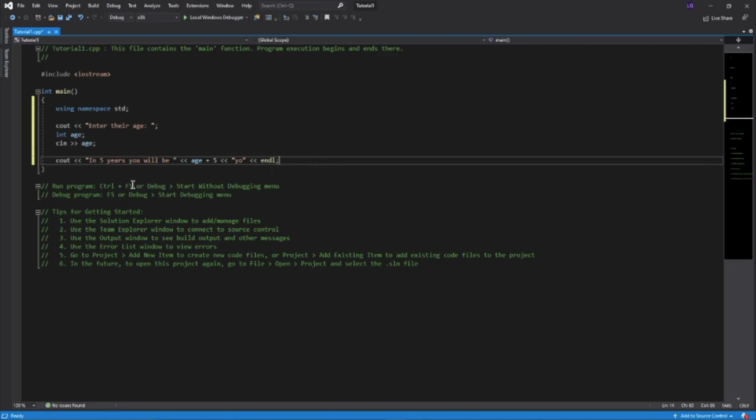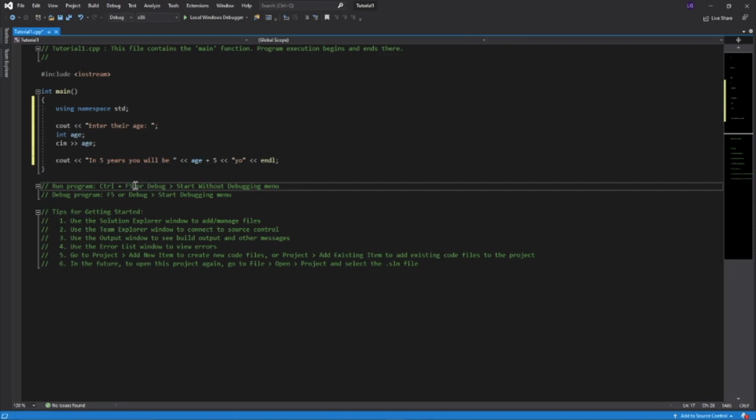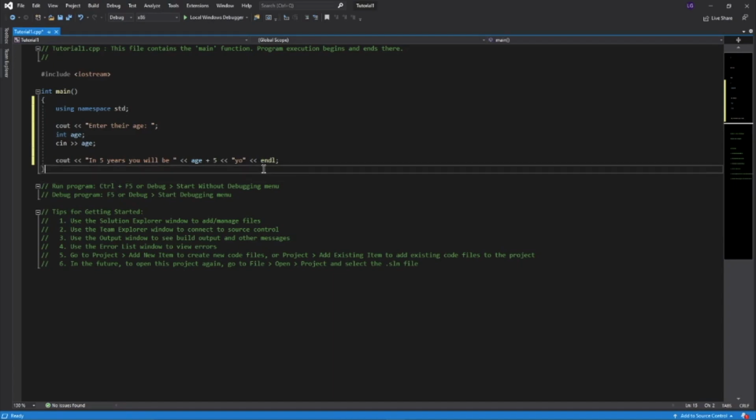So now let's test out our program. As you might have remembered from the last video, we can run our program by doing Control F5 if you're using Visual Studio. We'll look at different alternatives for an IDE for C++ later, but you just do Control F5 and it'll process it, and then the output should come.